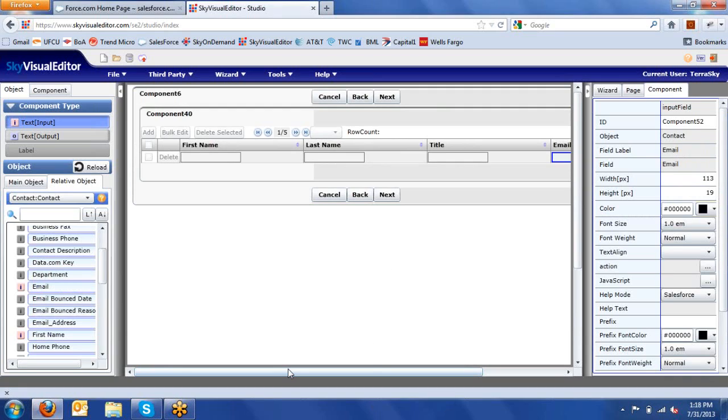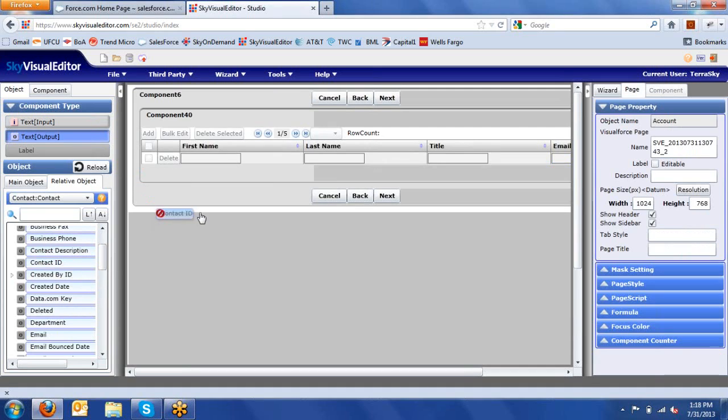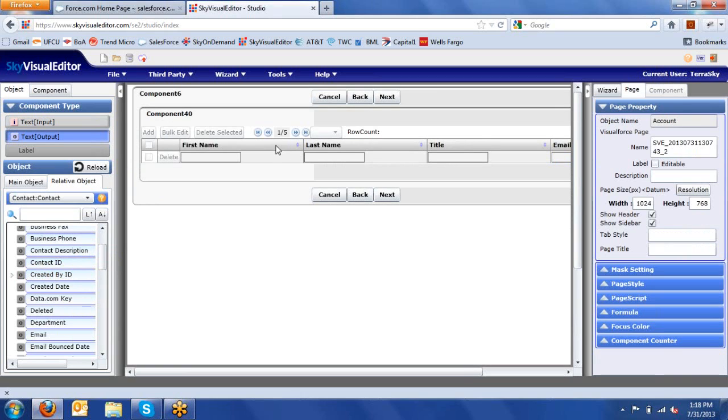Now, I added on input fields to this entire section, and that was intentional. I want the user to be able to input contact records while they're creating the account object, or to modify the contact records while they're modifying the account object. You can set up to where things are output only. And to do that, you go to the left-hand side, and there are 3 different component types when you're working with related objects. There is an input only, output only, and a label selection. So for this, you could have selected output only, and when you put them onto the canvas, it's going to look like a little green banner around.